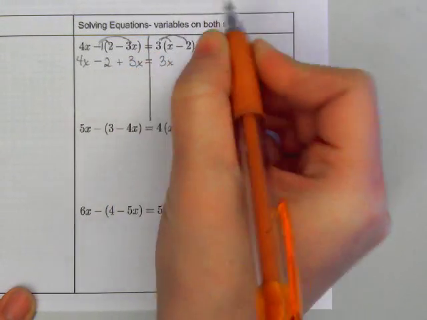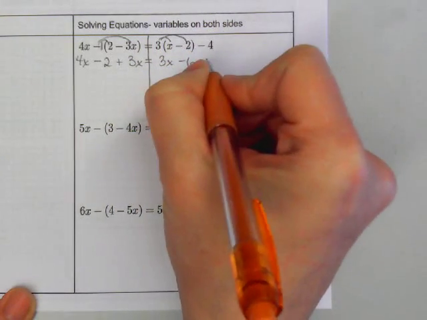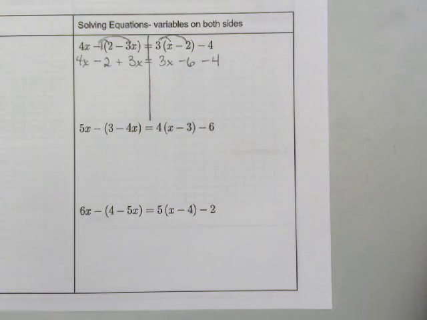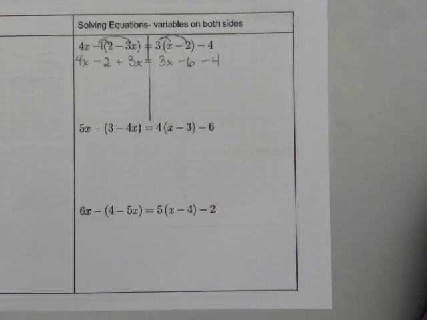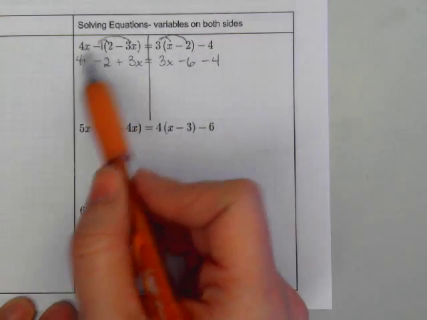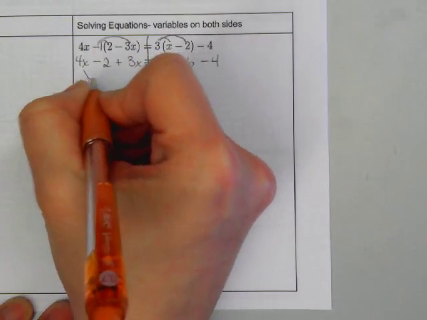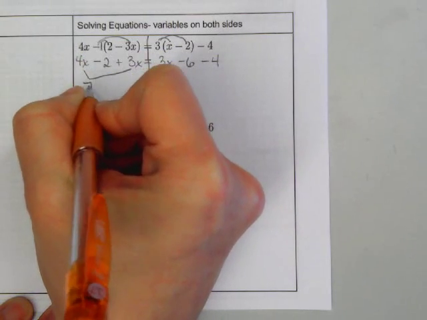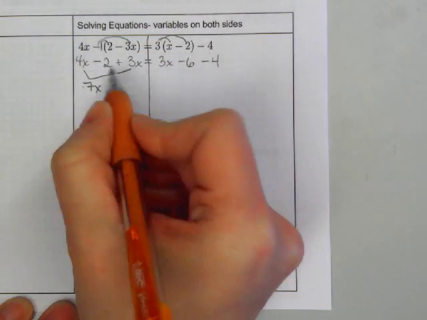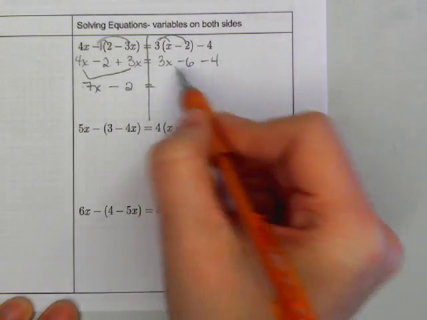Now I take away the smallest variable, so minus 3x. So I have 4x minus 2 equals negative 10. I'm going to pull this over here because I'm going to run out of space. So 4x minus 2 equals negative 10. I need to get the 4x alone, so what do I do? Add 2. Remember the opposite of what it is. So 4x equals, what's negative 10 plus 2? Negative 8. And then I divide by 4.